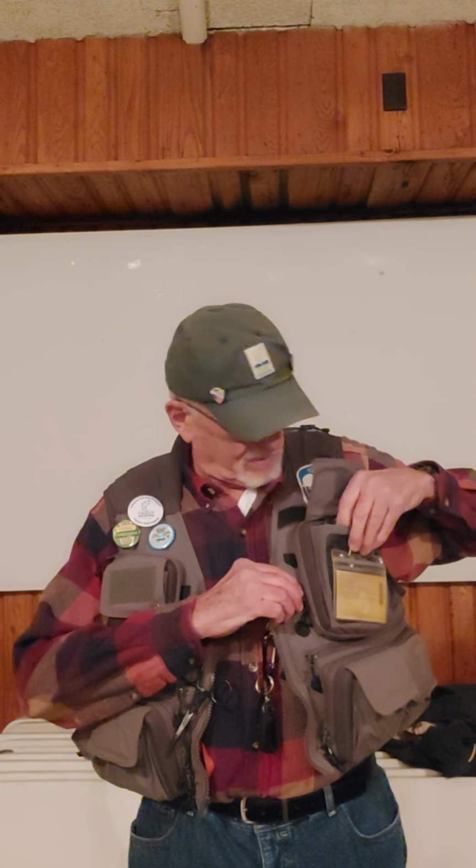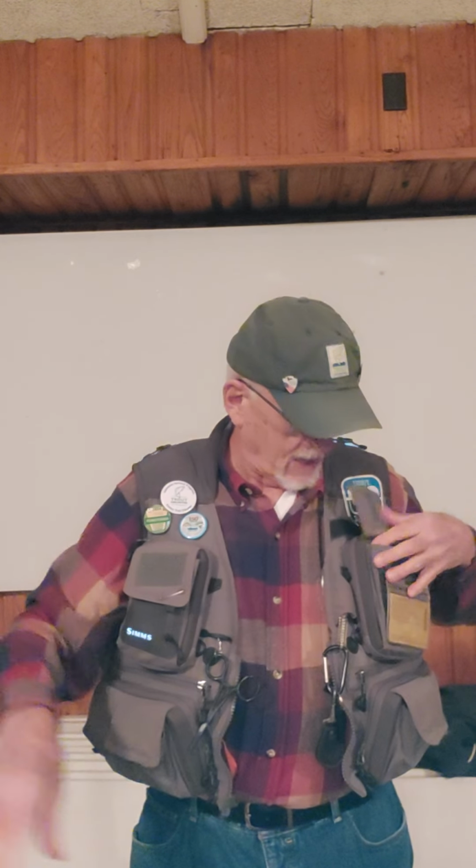Okay, let's see what's in here. I haven't looked in this vest for a little while. Oh, okay. I said wear some kind of glasses. This is sunglasses. They'll work real fine. And if you buy sunglasses, buy a polarized sunglass so that you can look into a clear stream and you can actually see the fish. You can see what position the fish is. If it's got its tail up, it's feeding on the bottom. If it's leaning down at the back, then it's perhaps taking dry flies off the top. So that really helps out. And of course, on a sunny day, it breaks up that glare on the water.